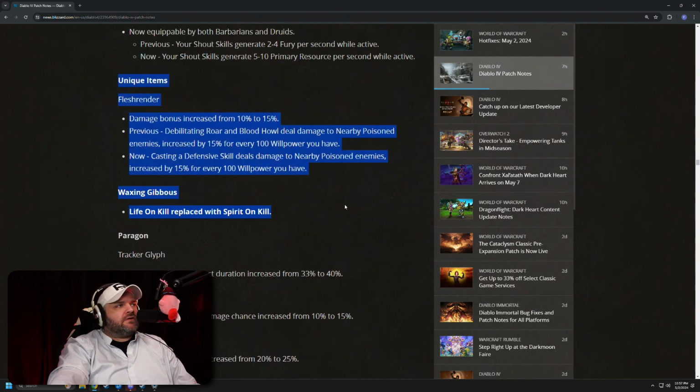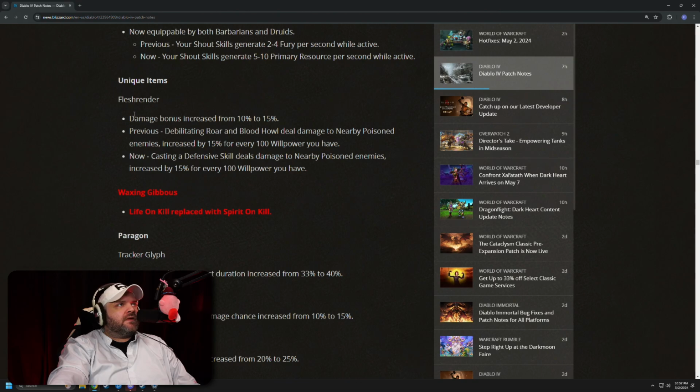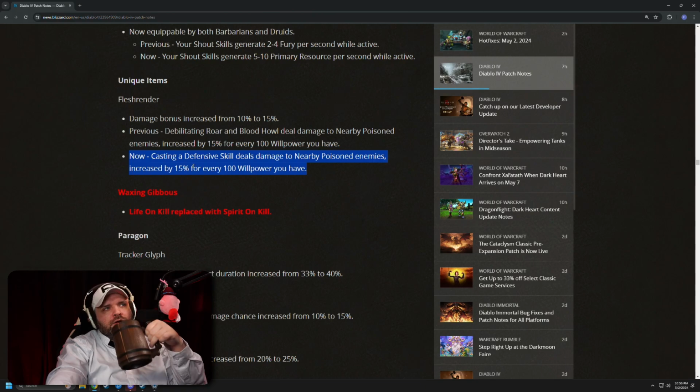Flesh Render, the unique items. Let's see what we got here. Damage bonus increased from 10 to 15%. Previously, Debilitating Roar and Blood Howl deal damage to nearby poisoned enemies, increased by 15% for every 100 willpower that you have. Now, casting a defensive skill deals damage to nearby poisoned enemies, increased by 15% for every 100 willpower you have. Woo! That could be cool. For every 100 willpower you have?